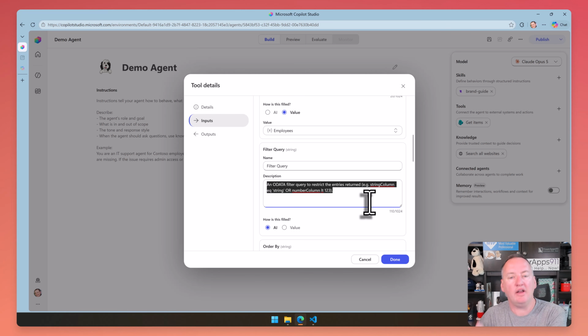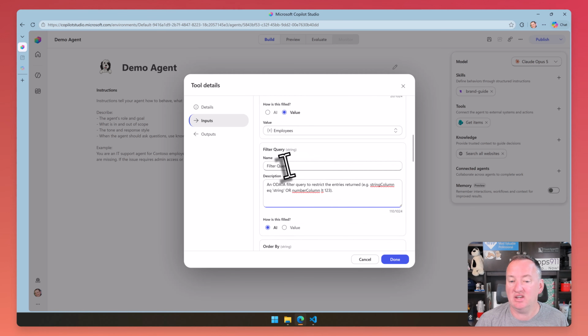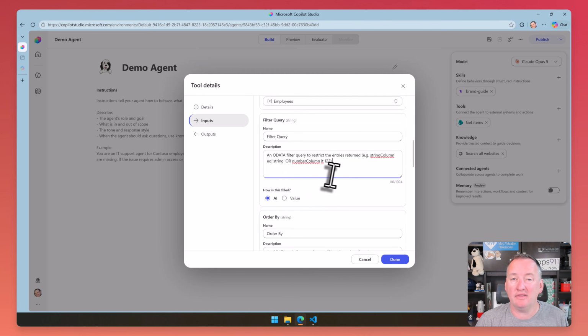Like you would start to lay that stuff out. Or if you don't, when this tool gets called, it's going to ask the user for itself, right? So a lot more building logic there. Like we've covered that in some other videos in the past, but I want you to understand the little bit of a UI change here. Other than that, a lot of this works the same way as you did before.